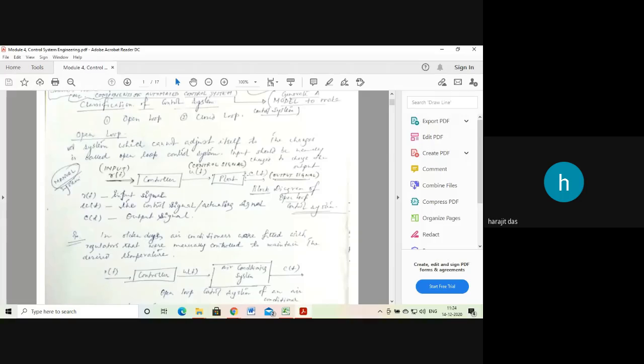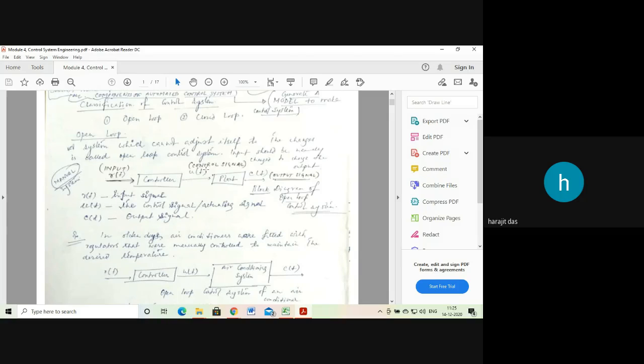So this temperature does not actually adjust. This system does not adjust with the input. In the input you gave 20 degrees centigrade, and at the output the system will show 20 degrees centigrade, but if you measure it, it may be 25 degrees centigrade, or in winter days it may be 18 degrees centigrade. Okay, so here in engineering language, this small r of t is called the input signal, as they are a function of time. So this is the input signal r(t).